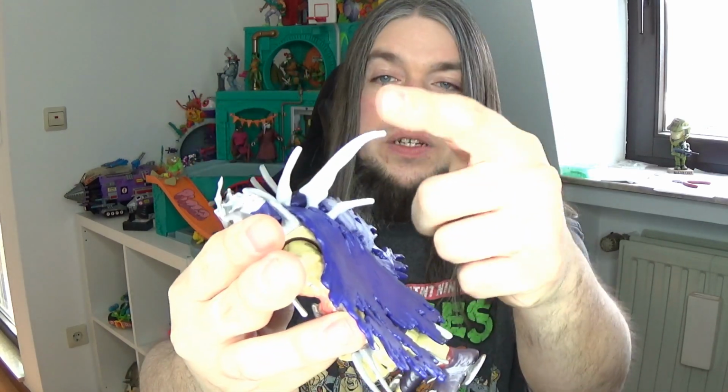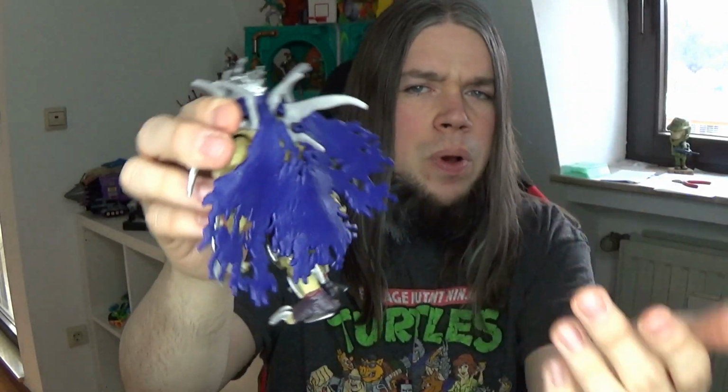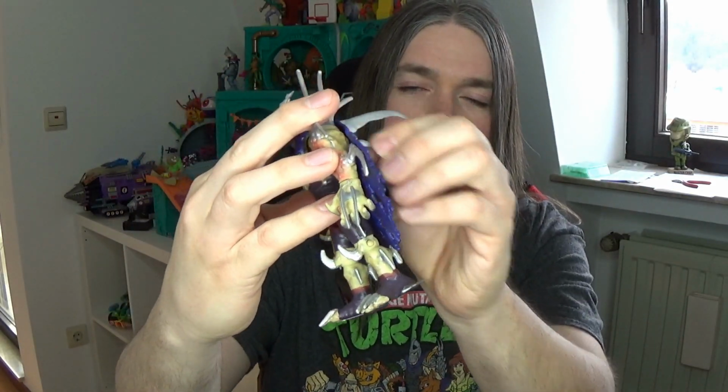I'm aware of the irony talking about ridiculousness when holding this in my hand. Also, this spiky thing was not assembled coming out of the box because that wouldn't have fit in the box, obviously. So I glued it in because it kept falling out. For those of you who have this figure, you're probably wondering, how has he handled this thing and this hasn't fallen out like 5 billion times? Aha. Super glue for Super Shredder.